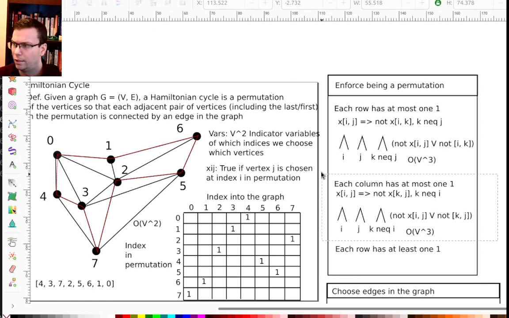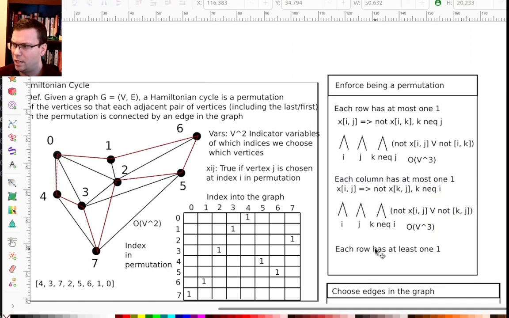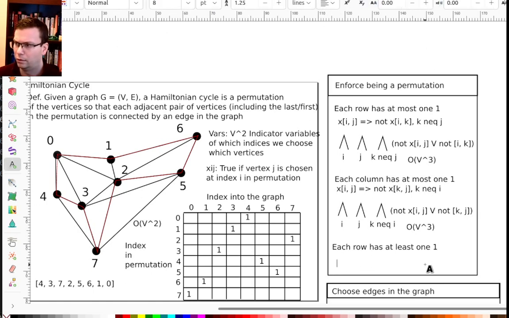All right. And then the last one is actually a little bit easier. Each row having at least 1, 1. Well, that's just going to be one humongous OR clause. So for example, I would say for row 0 to be x 0,0, or x 0,1, or ... x 0,v minus 1.